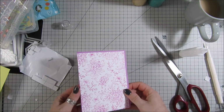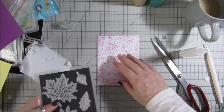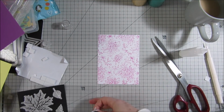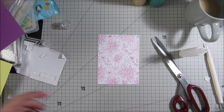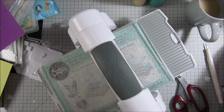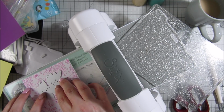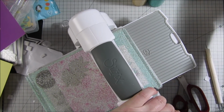I think what I'm going to do with this one is, I've got these leaf dies here, so I think we might just have a couple of leaves like that. Or you could even just have one big one in the center if you want, whatever you want. So we will cut a couple of leaves out. Place that on there, and I might have them kind of opposite ways of each other. Oh, I'm such a messy crafter.